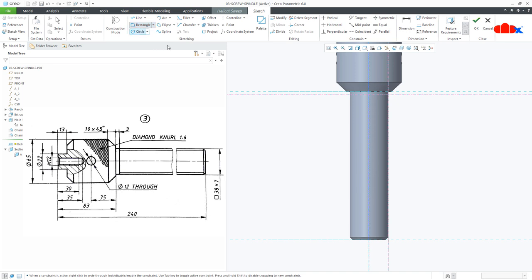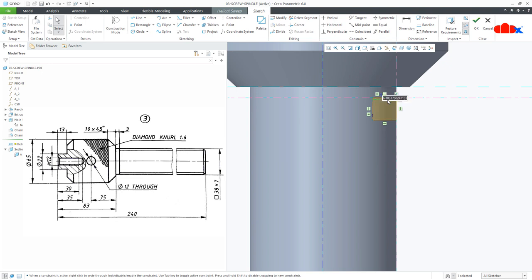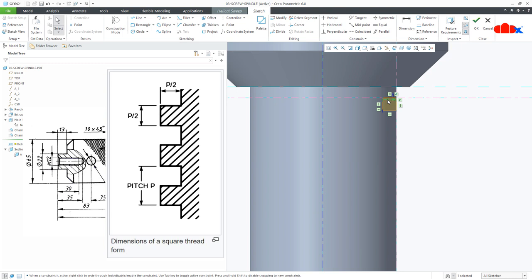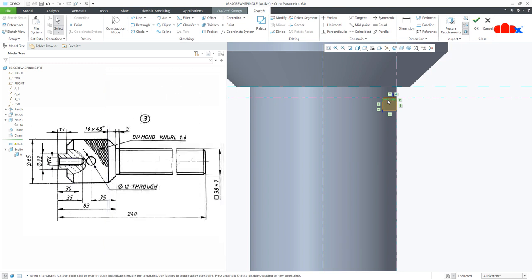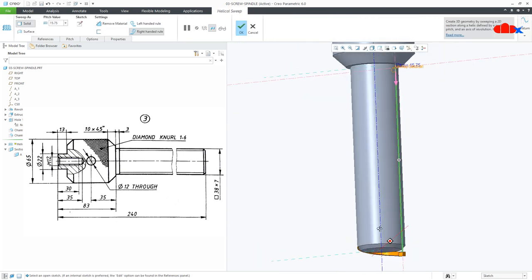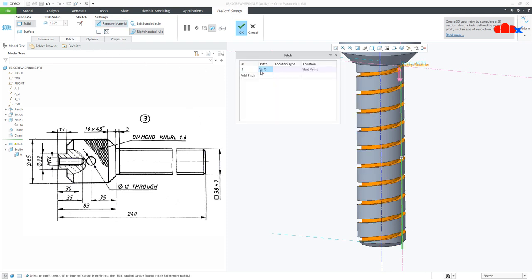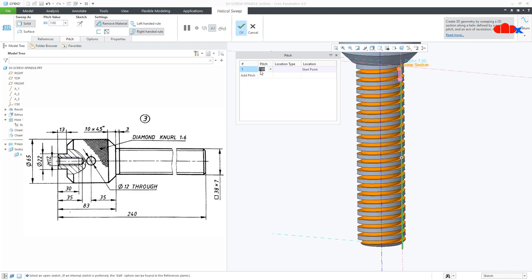Draw a rectangle inside. And this will be half of the pitch. So if you see this image, you can understand it. Now say OK. Go for remove material, and the pitch is 7. So make it 7 and say OK.